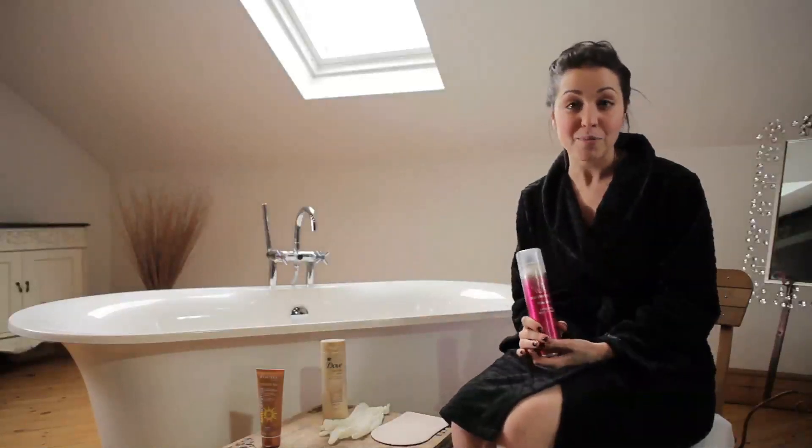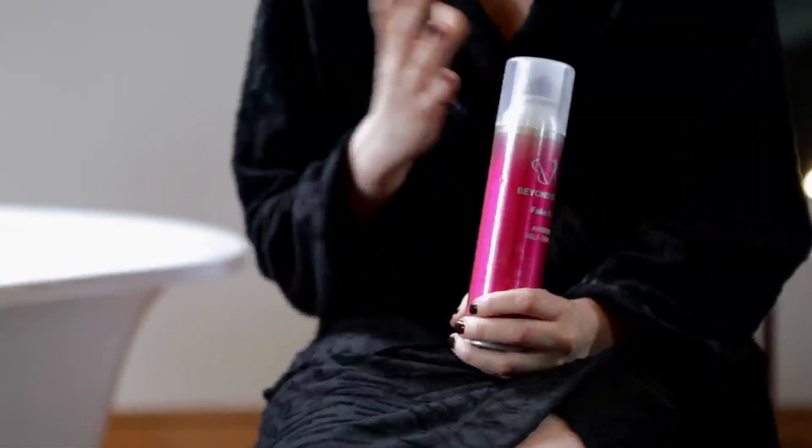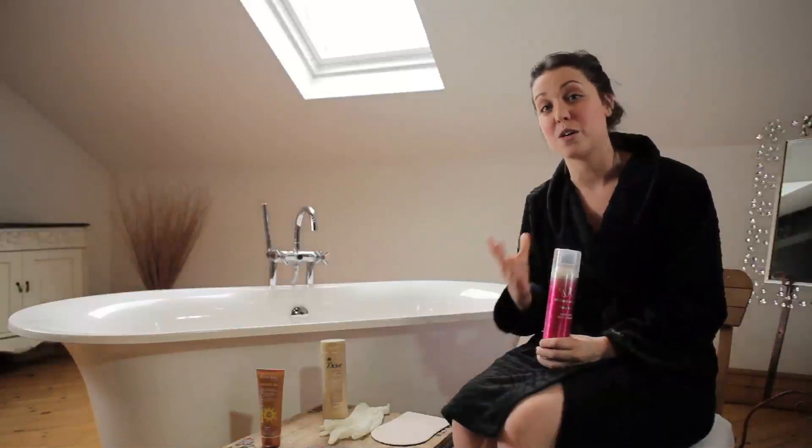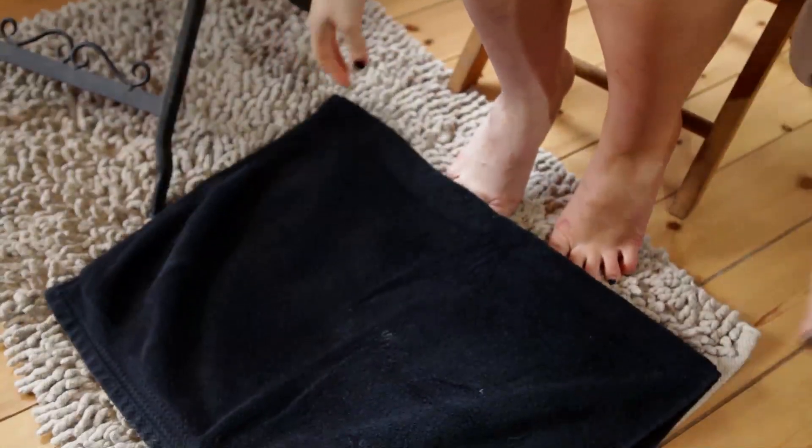The second type of tan I'm going to show you is a spray-on tan — extremely popular if you don't have any gloves around the house. This tan lasts for about a week, so you do need to make sure that you exfoliate it off at the end of the week if you're going to reapply. One thing to watch out for when using spray tans is your carpets, because they can stain. As with all tans, make sure they dry before you put your clothes on.